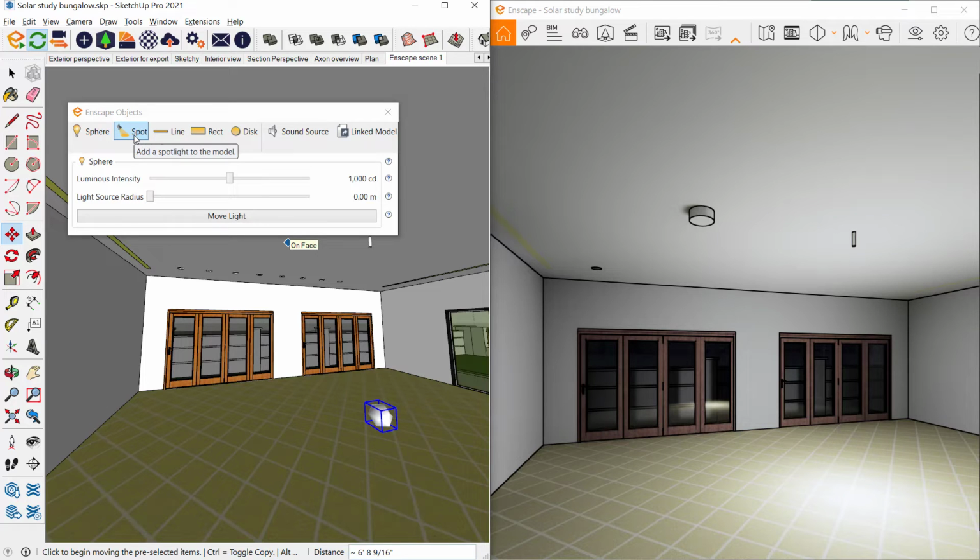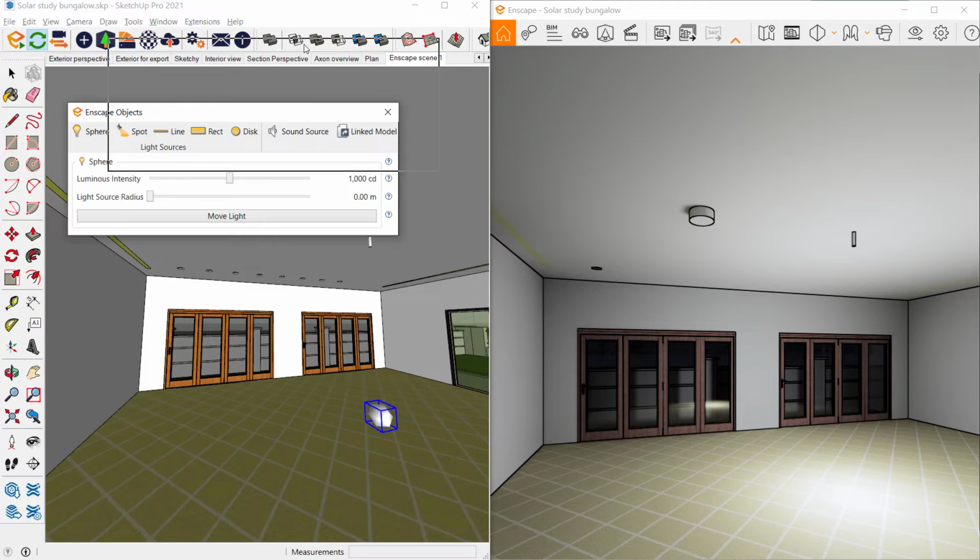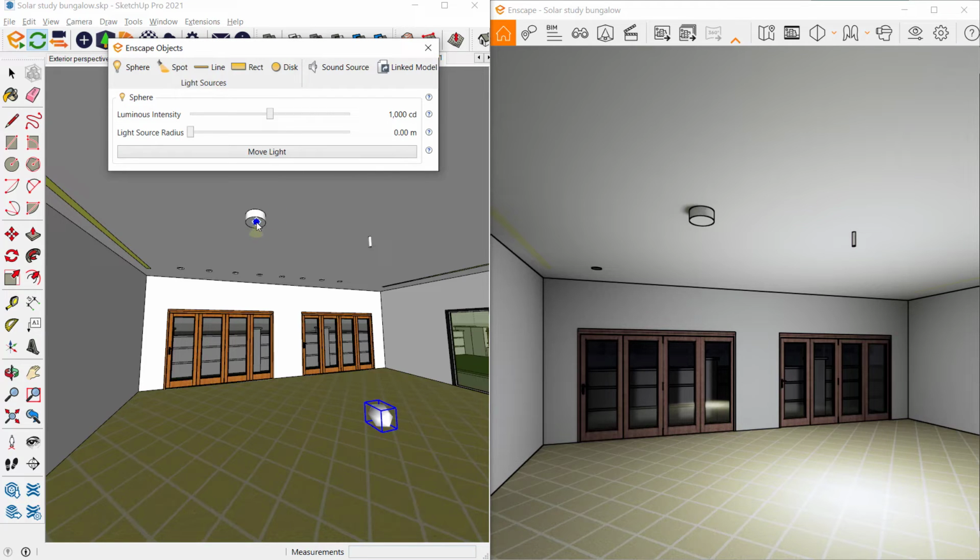There are other types of lights, including a spotlight. Now, you don't need any geometry in your SketchUp model in order to see the spotlight happen. So for example, if I just click on some spot on the ceiling, click on the spotlight, get this out of the way, and I'll use as my base reference point the middle of this ceiling thing that I created.